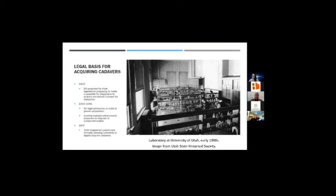During the early years of the medical school, there was no legal mechanism allowing the school to obtain cadavers, but an existing statute allowed the county physician to dispose of unclaimed bodies. Conveniently, the county physician, Dr. Eugene Whitney, was also a faculty member of the medical school, and through a liberal interpretation of the law, the medical school was able to meet its need for cadavers. But this legal loophole wasn't a long-term solution. The dean of the School of Medicine, Dr. Chamberlain, prepared a bill for the Utah State Legislature granting unclaimed bodies that were to be buried at public expense to the School of Medicine. The state legislature passed the law in 1907, ensuring a legal source of cadavers.